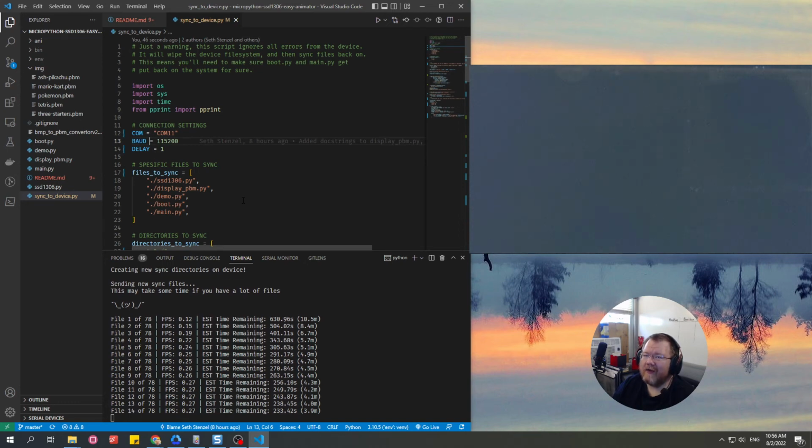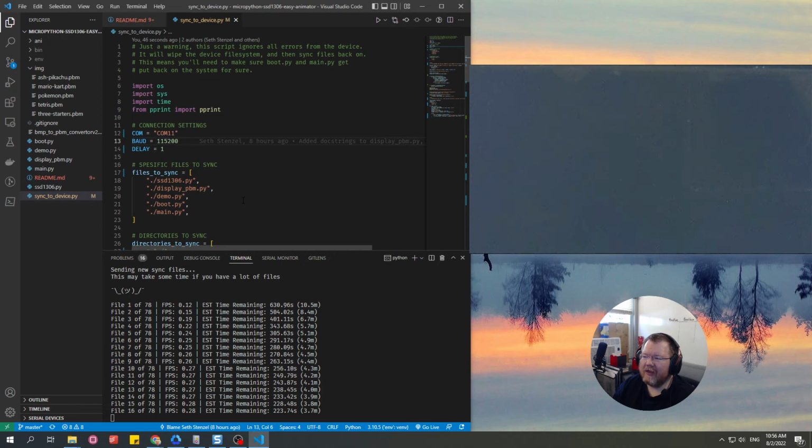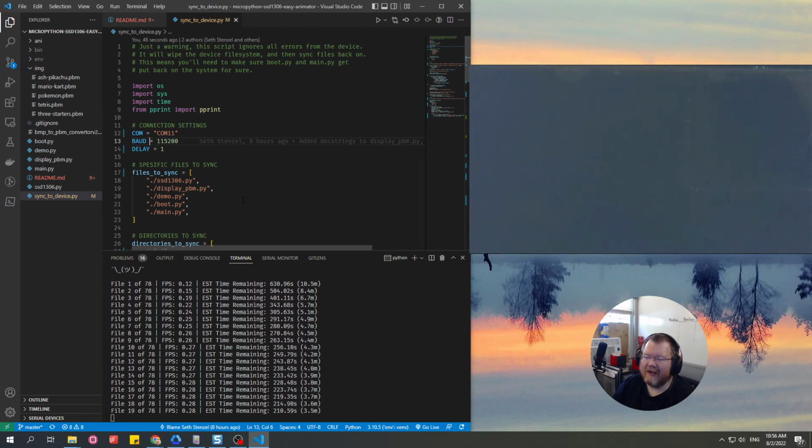Again, UPyCraft, although it's old and kind of clunky, has been my smoothest workflow for working with the ESP32 in MicroPython. I just wish it was a lot better, because it doesn't have any sort of font, any styling, any coloring, any syntax highlighting, anything like that.